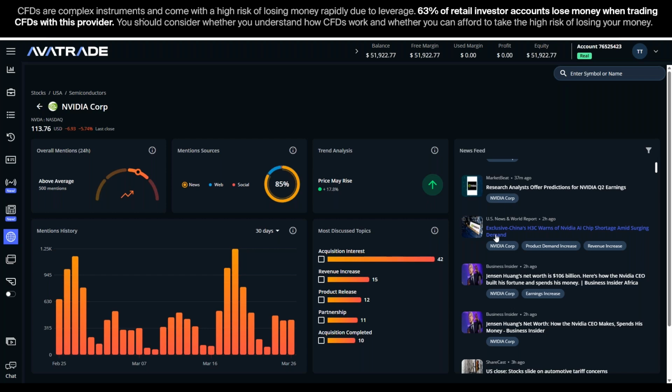Maybe the bad news side is they can't make them fast enough for the demand, but that's probably a good problem because there was some concern with this whole DeepSeek AI, and you can read about that here too. I saw some articles still about DeepSeek that they didn't need high-end chips for their AI model. And that's when NVIDIA pulled down, like, wow, you can have really good AI models that don't require high-end chips. That was maybe bad news for NVIDIA.